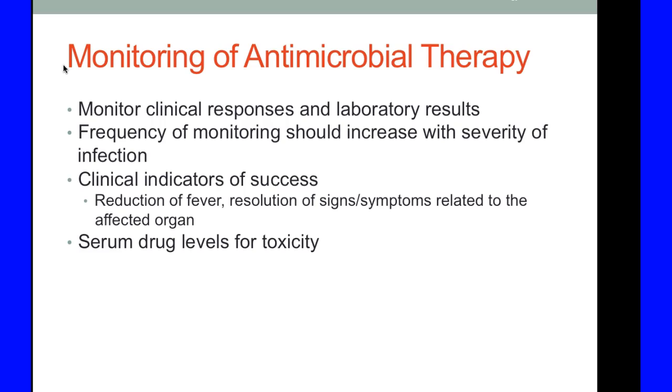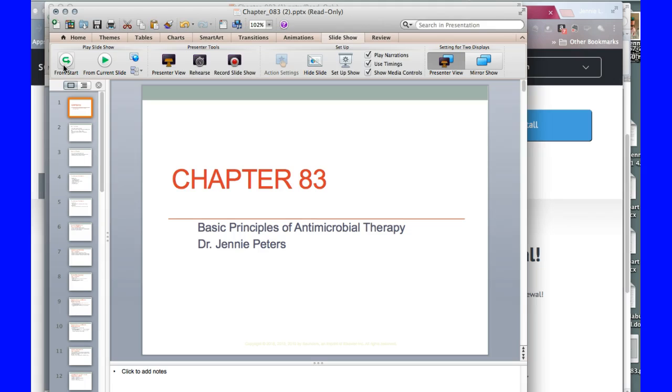So you obviously want to monitor if they're getting better. There's some antibiotics where they do serum drug levels, like vancomycin peaks and troughs, and there's other ones that are more inpatient. We don't do that for outpatient. It's more some of the IVs, the more serious ones. So you want to obviously see if they're getting better. Are they having any sensitivities to the antibiotic? All right, so I went a little bit over time than I wanted to, but that's kind of an overall of antibiotics.